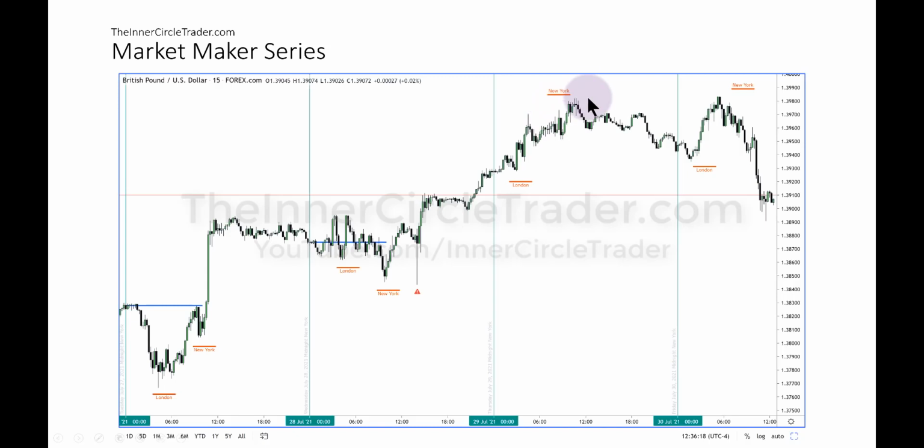And here it is. We're on Thursday in the New York session, and then finally London close creates the high of the day, starts to drift lower, and then finally one more pump up in London on Friday, running just a little bit above Thursday's high, and then we have a breakdown. We'll look at that on a 5-minute chart, but we'll look at that when we get into the last part of the series.